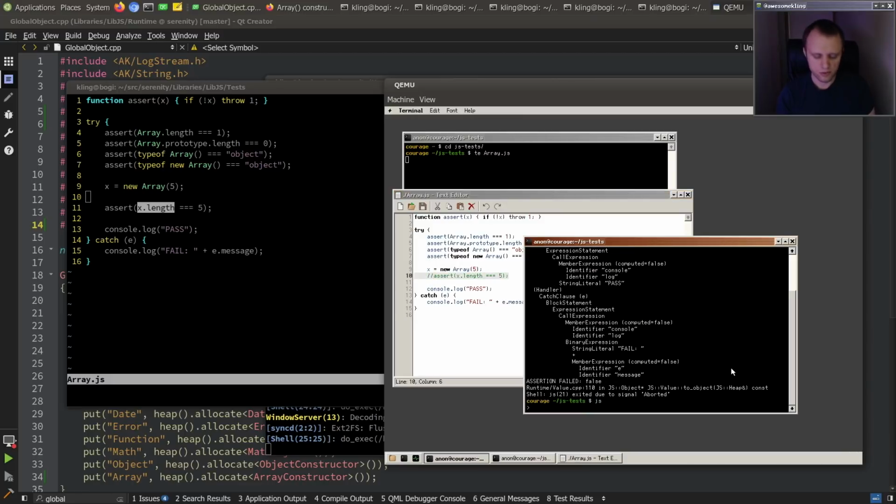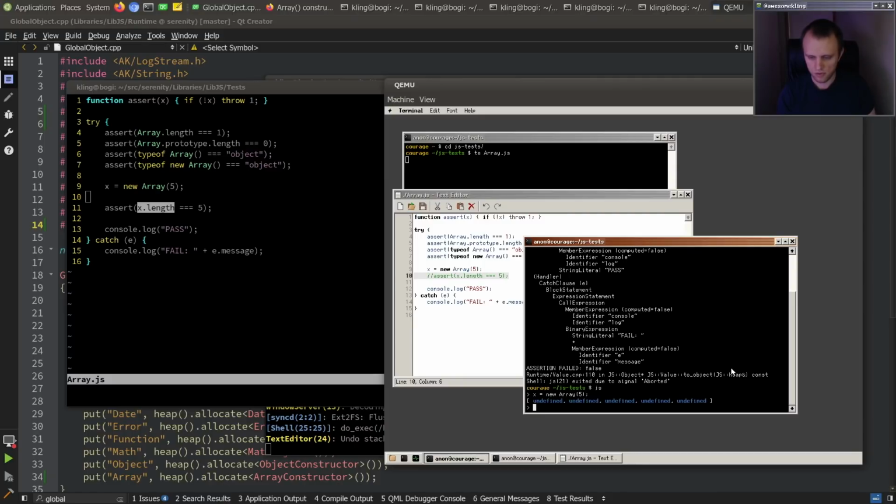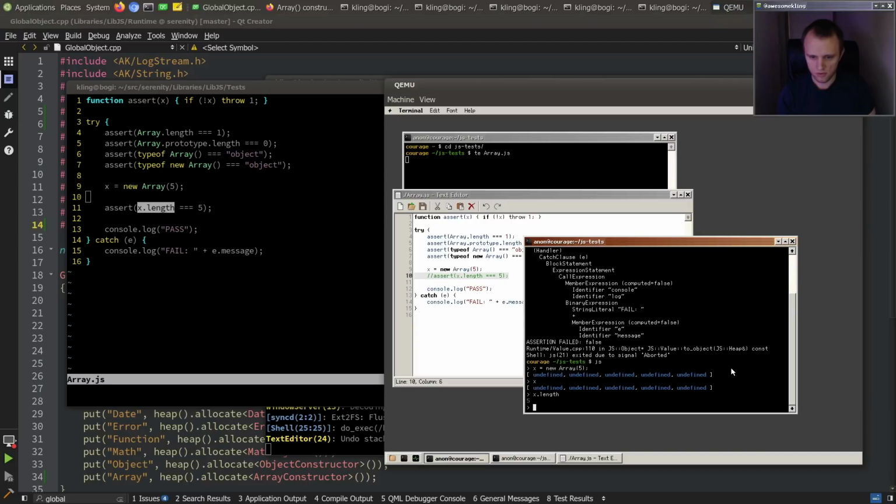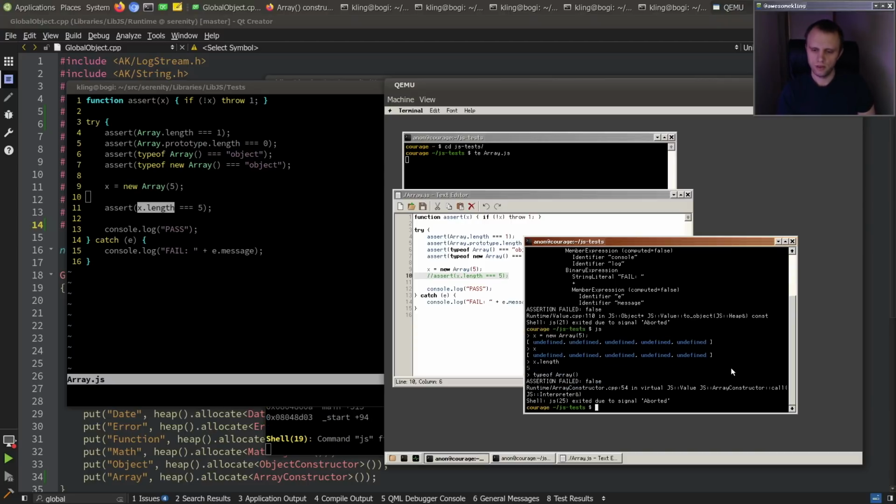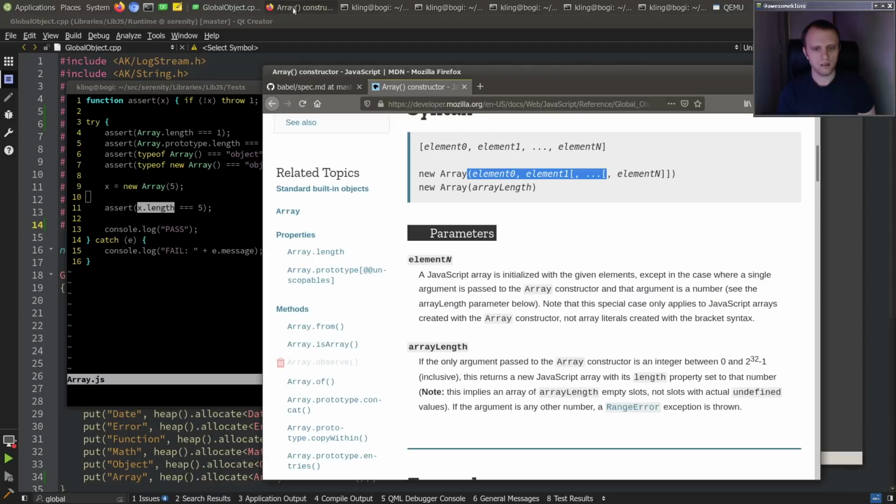You know what, let's just use the REPL. Okay. That failed. Oh, because I'm not passing any arguments. Oh, heck. What's supposed to happen then?